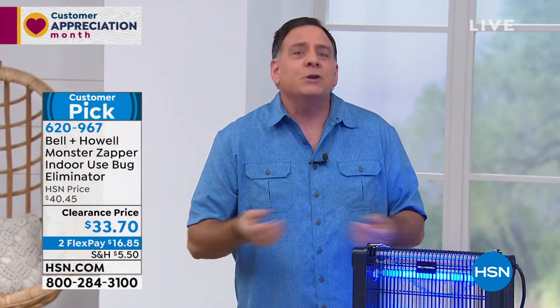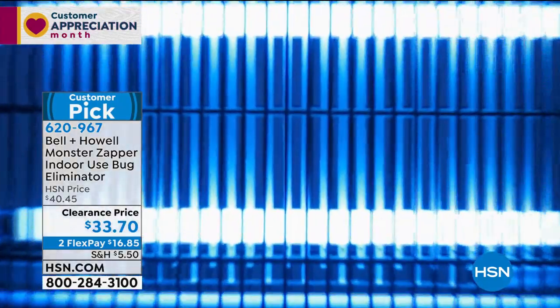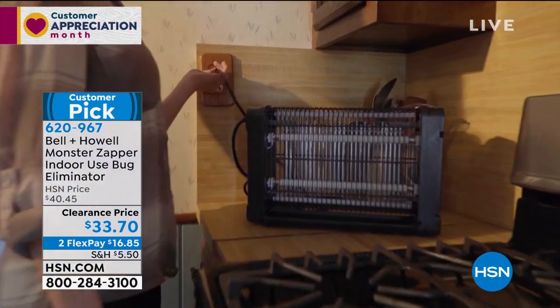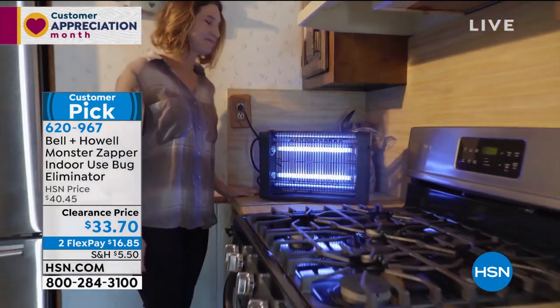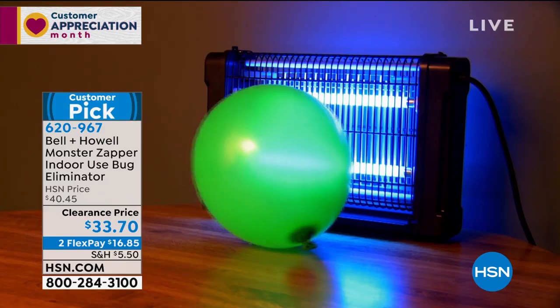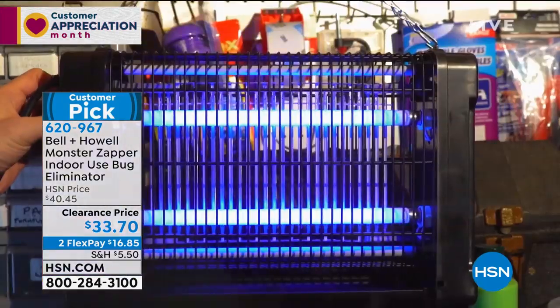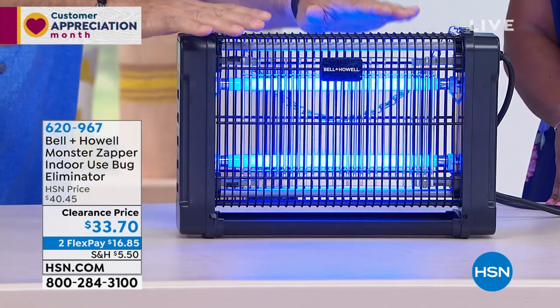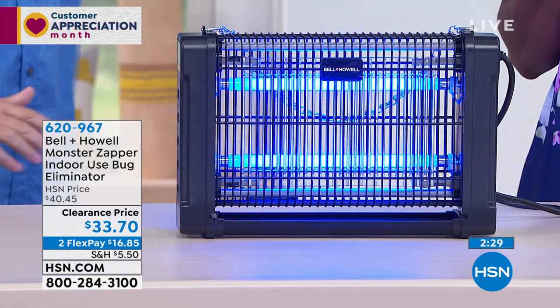Moths are associated with eating your clothes — you don't want them in the house, and they're very hard to catch. Bell & Howell, who makes this, is known for their ultrasonic pest repellers. We've got you covered for anything with legs, but for things with wings, now we have a solution. Even if you already have ultrasonic pest repellers, pick up one of these for the main part of your house. Have you ever been watching TV at night with the other lights off and seen things flying in front of the screen? Give them something else to be drawn to — this is a one-way trip. If it flies, it dies.